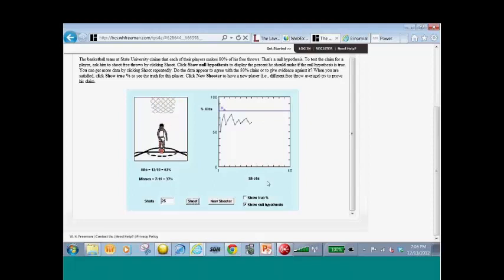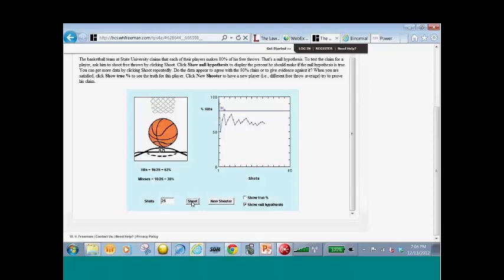And we're monitoring over here the proportion of shots that he makes out of his first 25. At the end of 25 shots, I'm going to stop and ask the students, so what do you think? Is this guy really an 80% shooter? Well, we know the answer because I showed you the secret. He's really not, but they don't know. Some of them will say, no, I'm not sure. Shoot some more, Mr. Starnes. Let's take up some more class time.